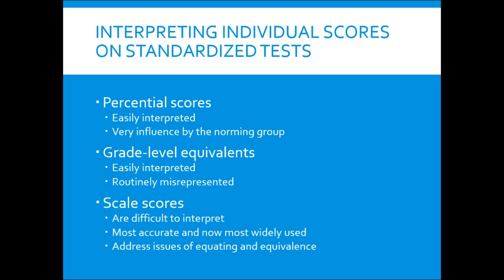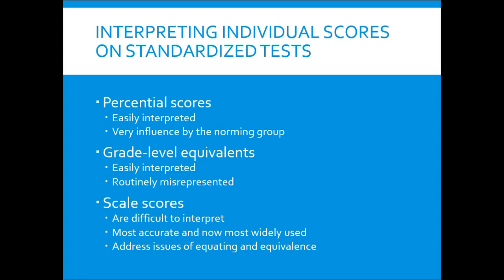Now, there's 3 common ways that have been used to interpret scores on standardized tests. Traditionally, percentile scores were often reported. You would say that the student scored, for instance, above 50% of the other students in the 3rd grade, or above 75%. Now, that's really easy to interpret, but it's incredibly problematic because what that means depends entirely on the norming group, right? So what sample of 4th graders are you referring to? Is this the 4th graders who took the test? Is this all of the 4th graders in the country, the 4th graders in the state?